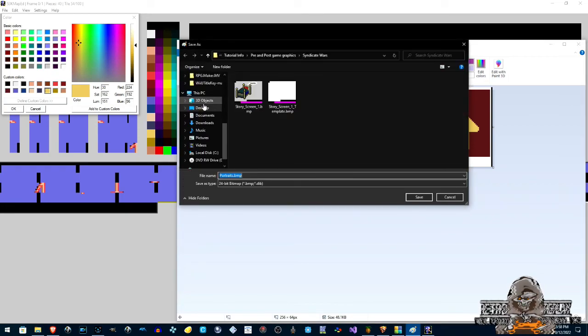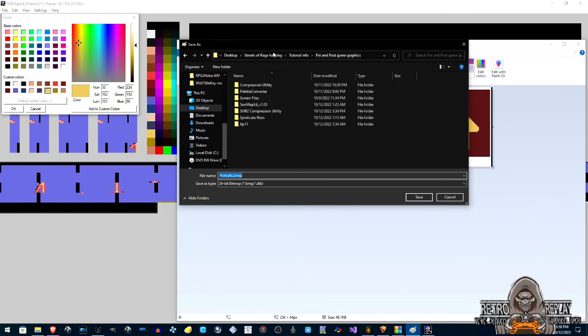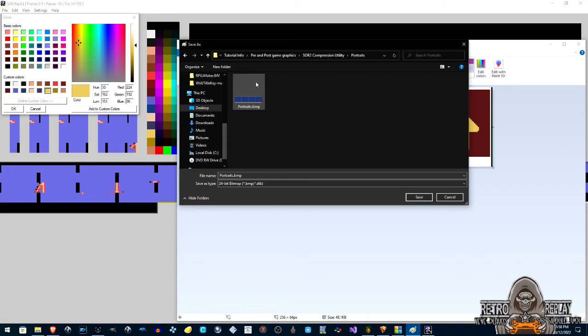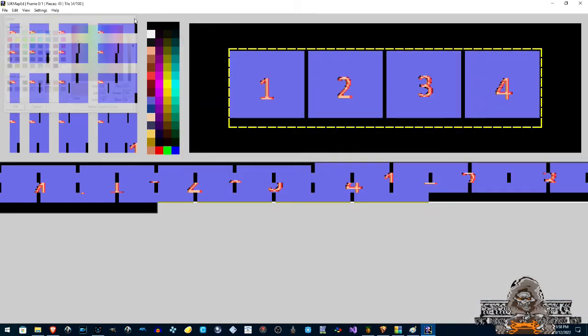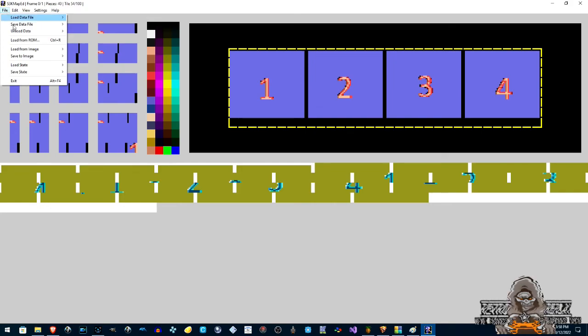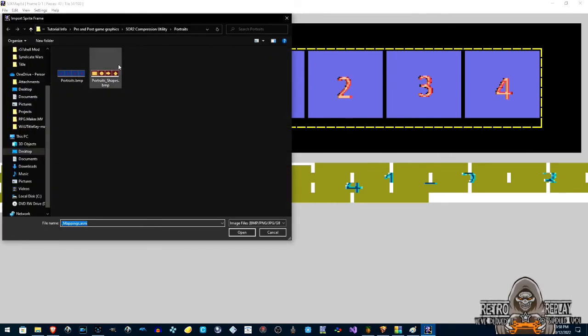I'm going to do a save as just so I can keep the template going. I'll call this portrait shapes. We'll go ahead and load from image over active frame.